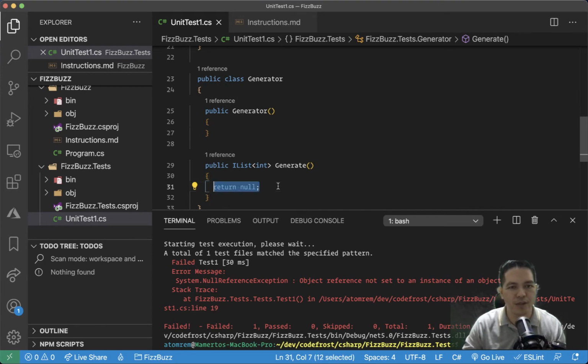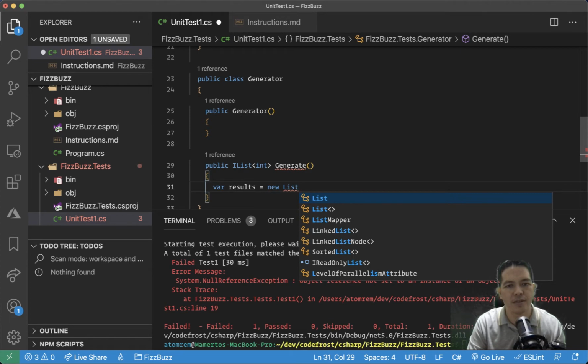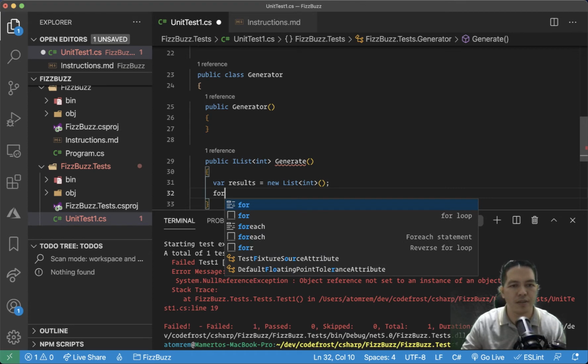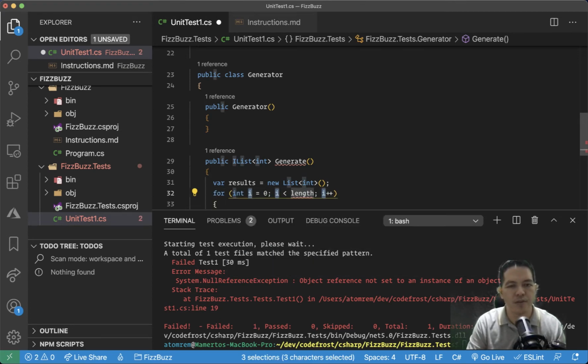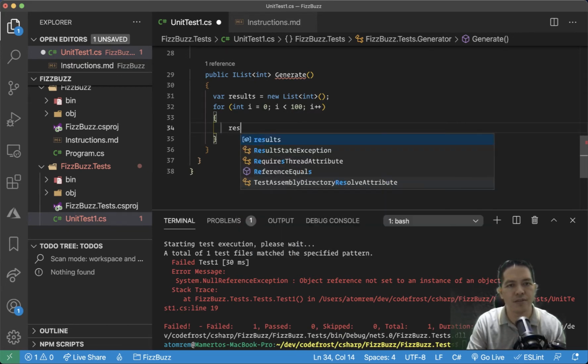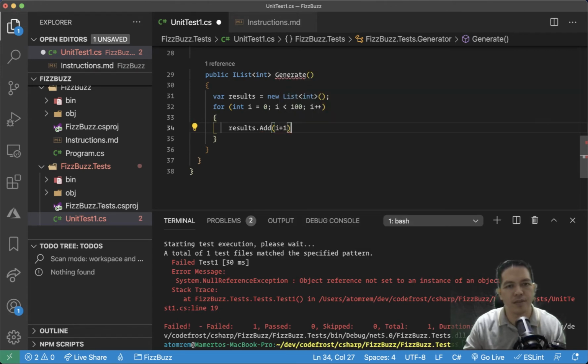So it should be easy. We create a variable called results, which is initialized to have a list of int, and then we will create a for loop of 100 items, and then for each iteration, let's add i plus 1, since we are dealing with the zero-based index here, so we need to add plus 1, and then return the results.